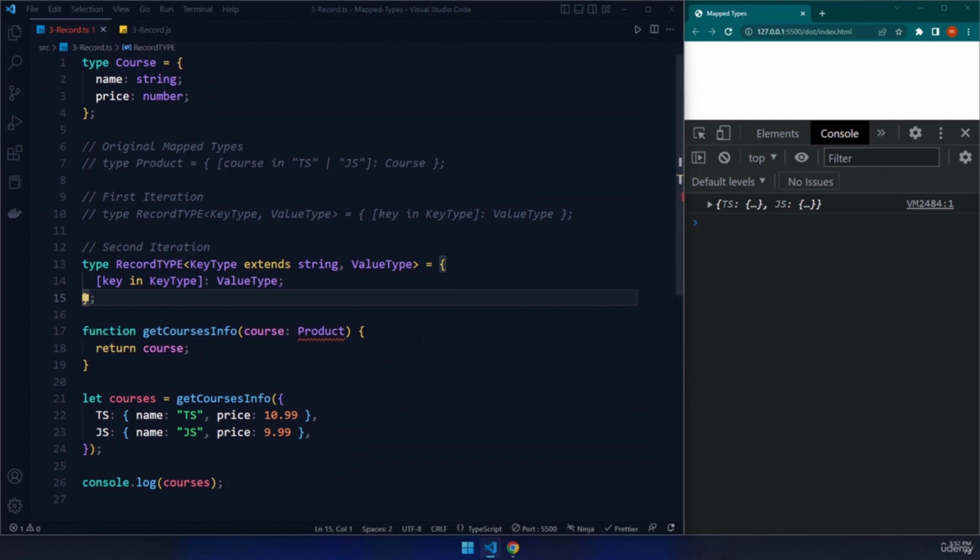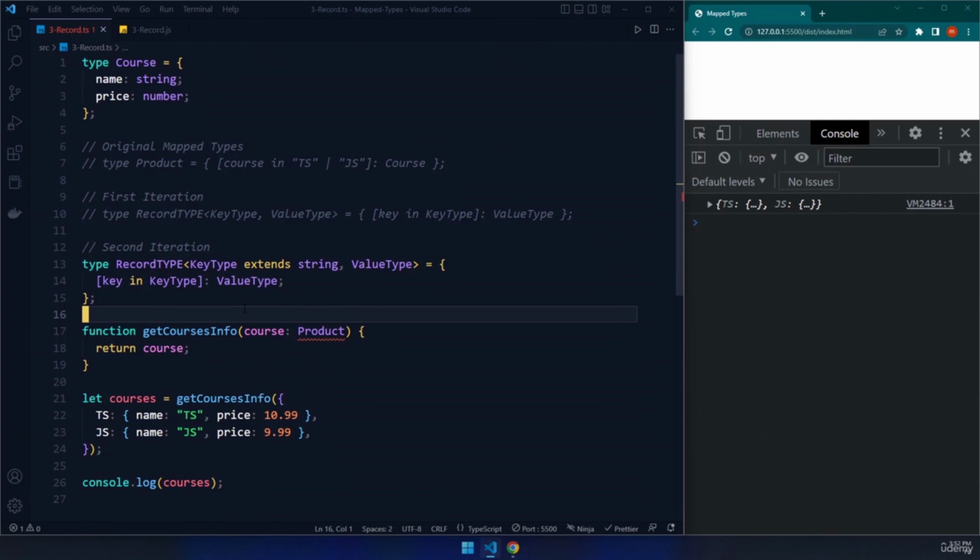Let's go over this and really understand what we are doing here just one more time. So now we are restricting the key type to only be of type string. And congratulations, you just created your very first official map type, which is called a record mapped type. The record map type constructs a type with a set of properties which are key type of type value type.